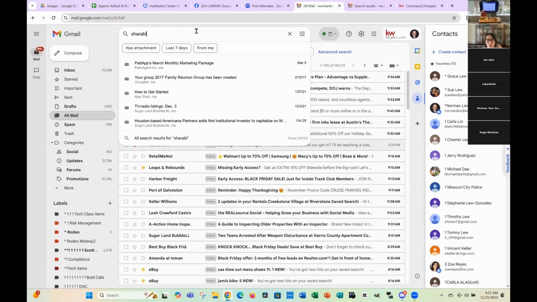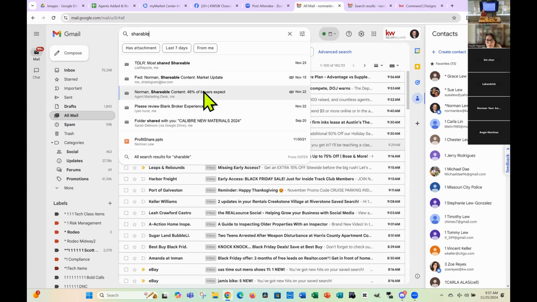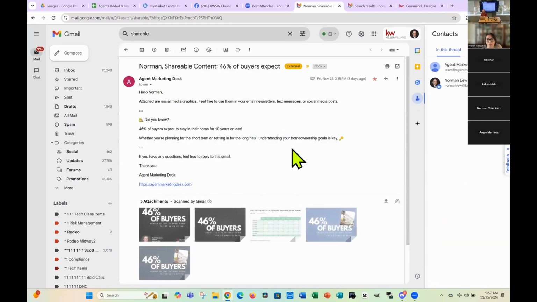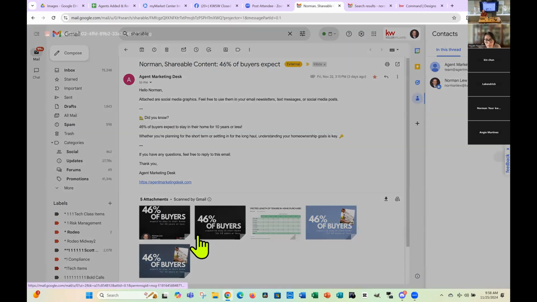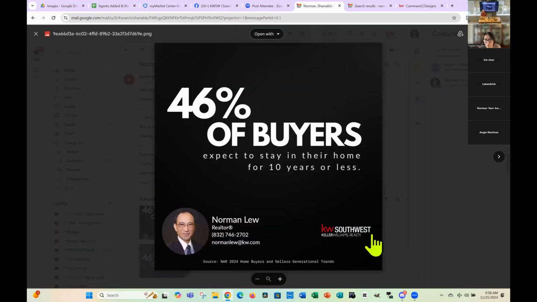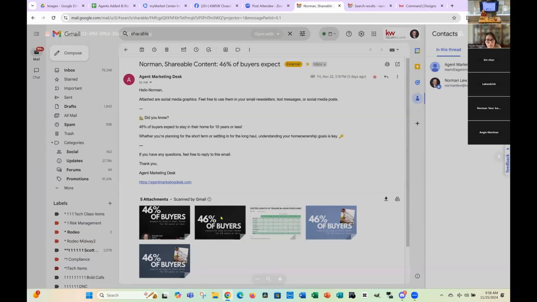Shareables. Okay, well, that's what it looks like here. This one came out 3 days ago. And when they send it to you, it's marketed to you, has your information on it, your logo for your office.